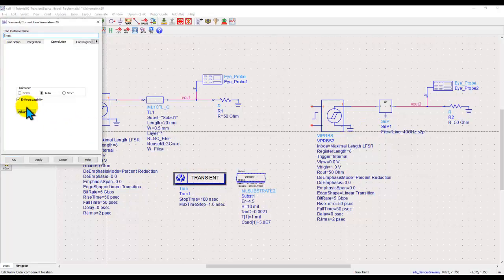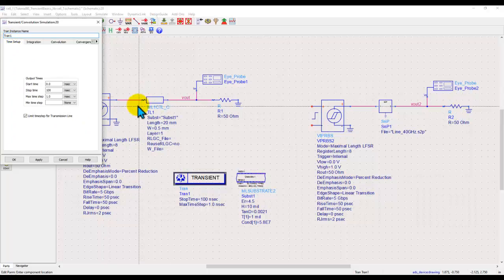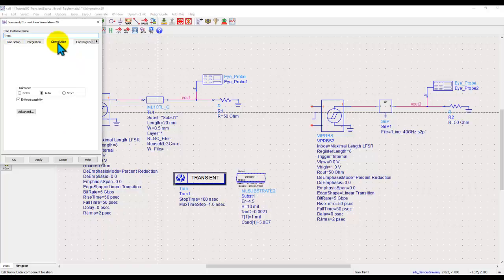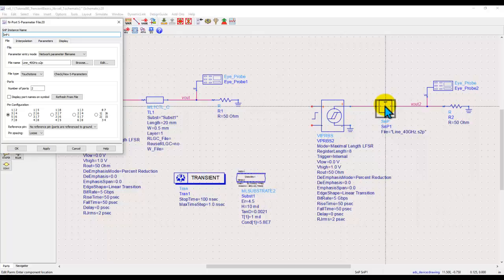Now, there are some other handles in transient simulation. For example, if you have a lot of these kind of transmission lines in the circuit you're analyzing, this setting is very helpful, so that if you have a very, very small transmission line, your time step of the transient simulation doesn't go very, very small, which in turn might have a convergence problem or the simulation will take a lot of time. Similarly, in convolution, you have enforce passivity option switched on, and this option will ensure all the frequency domain components get specified in case there is some problem in the model of the transmission line which you might be using.